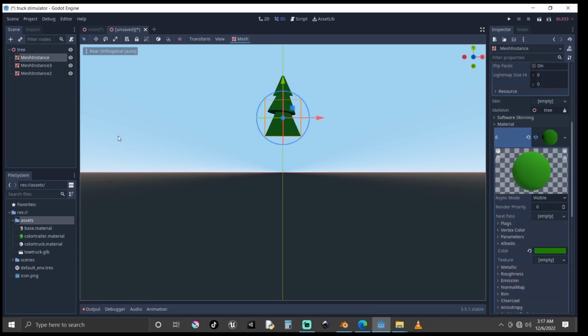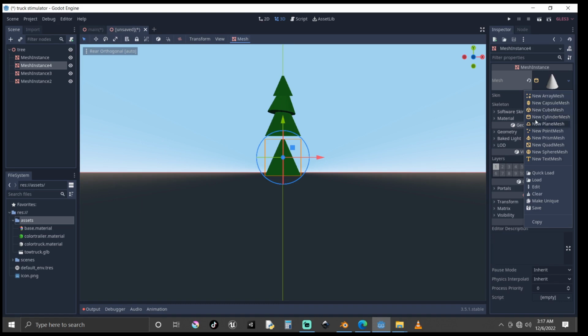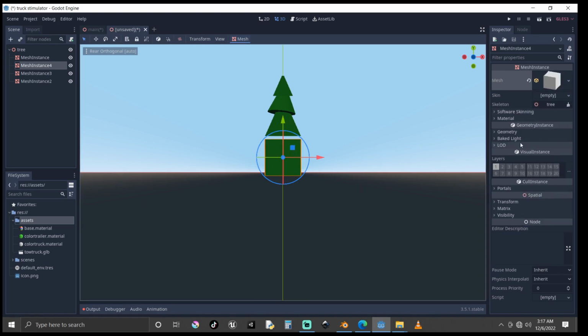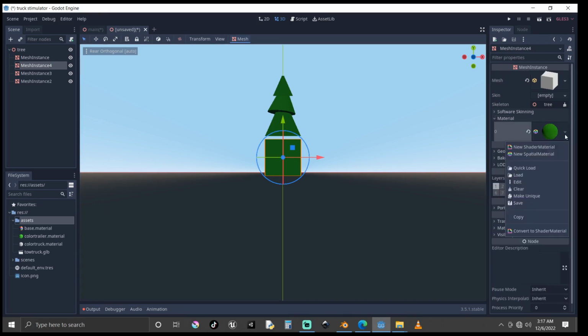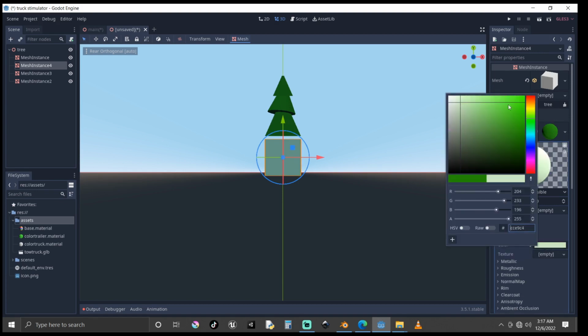Just going to duplicate our leaves, change our mesh to a box. Then we are going to make our material unique so that we can change the albedo properties to a dark brown color for our tree trunk.